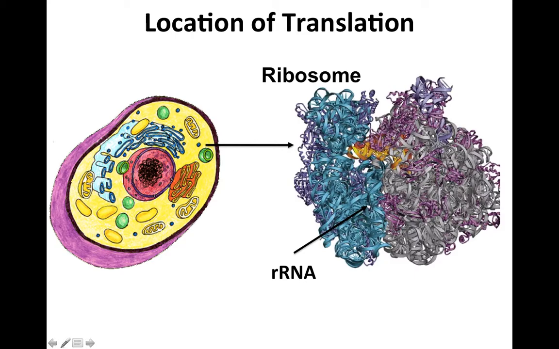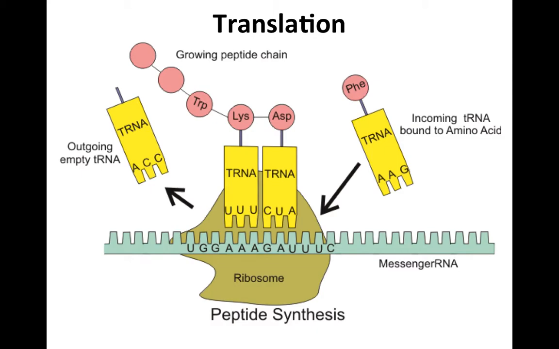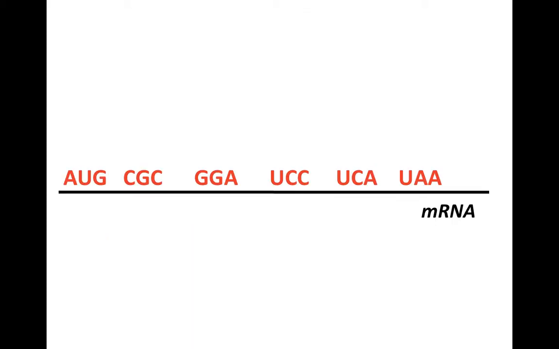You kind of see them as these dots. They're these great big, huge mess. They look like a huge mess. Okay, all right. This is the process of translation. Like I said, it's going to be kind of weird, but hang with me. I think you guys will get it. Okay? All right, so this is what you guys have in your notes. If you could, and I don't know if it's there because I can't remember, could you guys put messenger RNA on this strand right there, please?